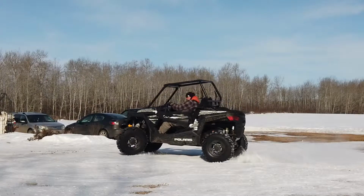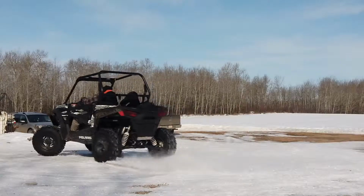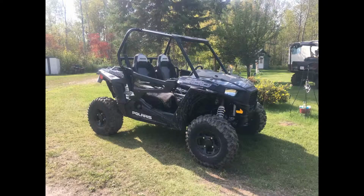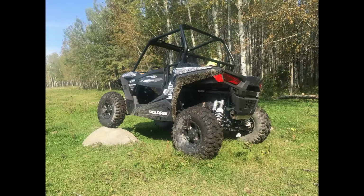Hey guys, Foggy here. Just want to go over a couple things that I'm going to be doing to my machine, which is the 2018 Polaris RZR 900s.